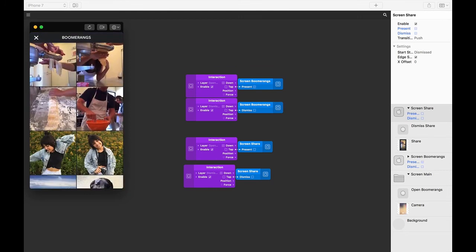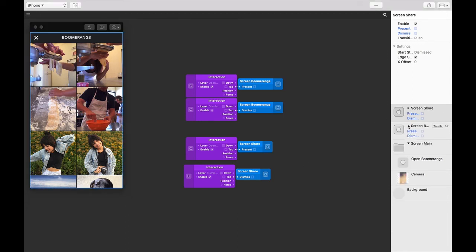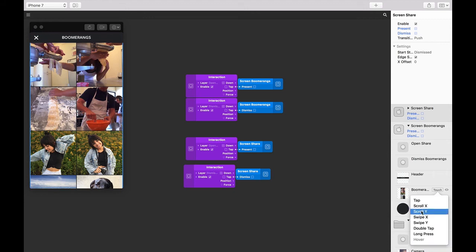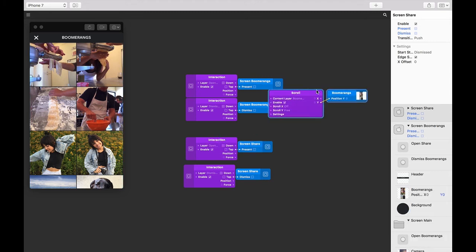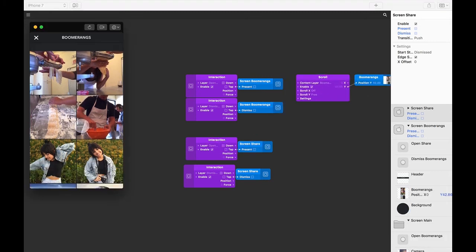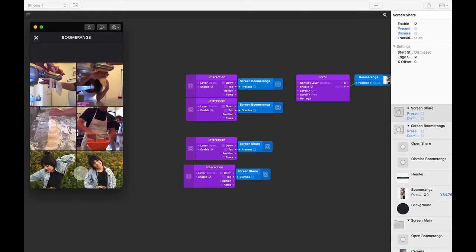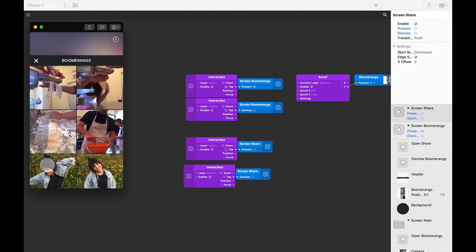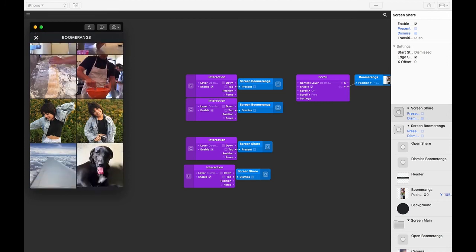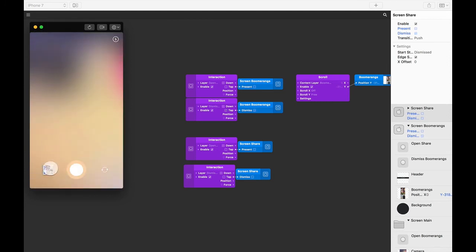Anything we want to do within screens is still just as easy. For example, we can make this grid scrollable. It goes beyond the height of the viewer with a few more boomerangs. So let's make that happen. To make the boomerangs layer scrollable, let's open up Screen Boomerangs. I'm going to close this one first. Hover over the boomerangs layer, click on Touch, and then scroll Y, since this is a vertical scroll. I'm just going to move this off to the side, give this a test. So scrolling works perfectly here, and we can even go to different screens and it'll remember our scrolling position.